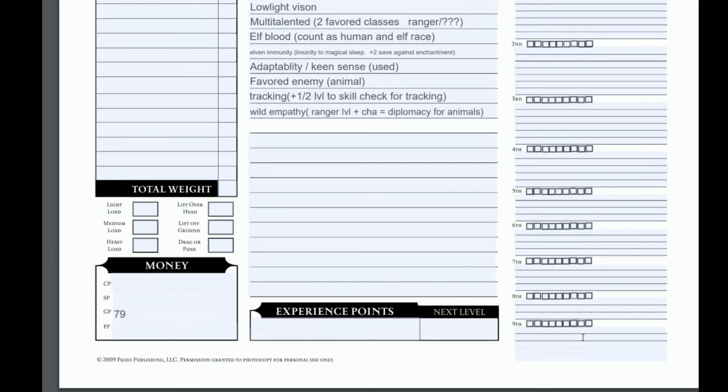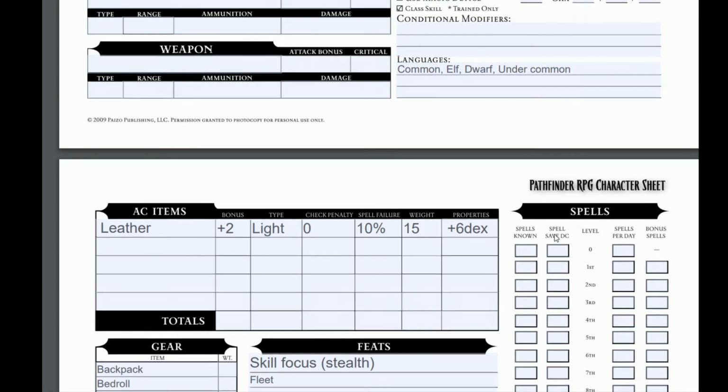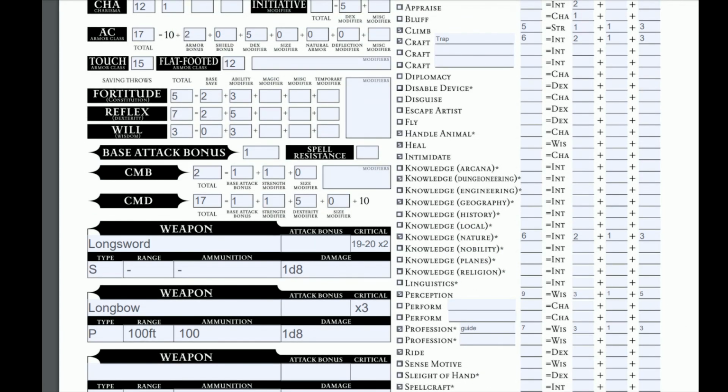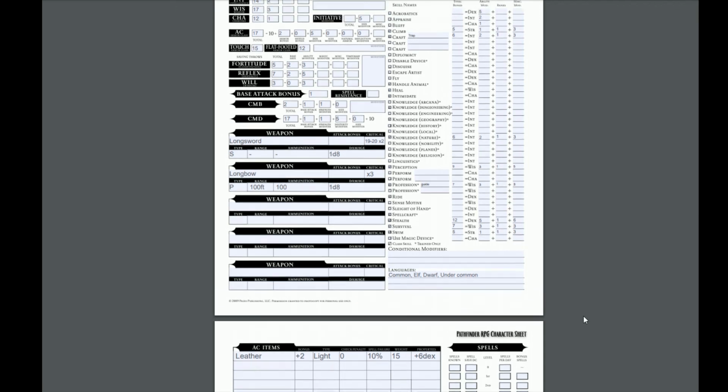Yeah. You don't gain spells as a ranger until level 4. But yeah, right here we have a fully viable character. And I think Kern would probably be a pretty fun ranger to play.